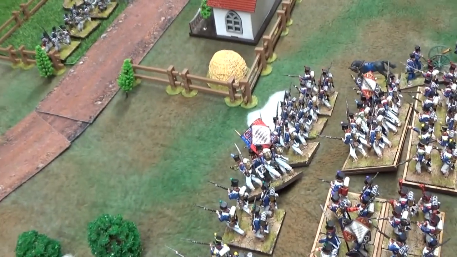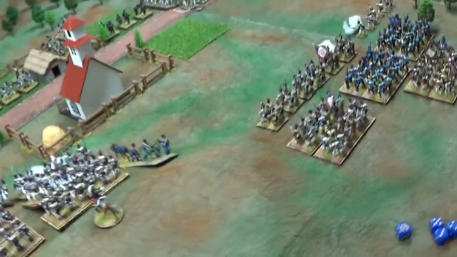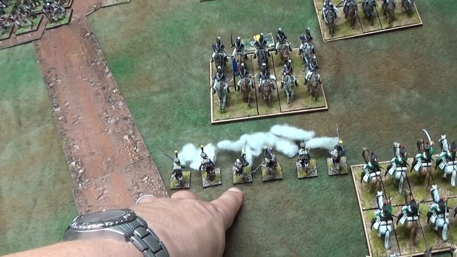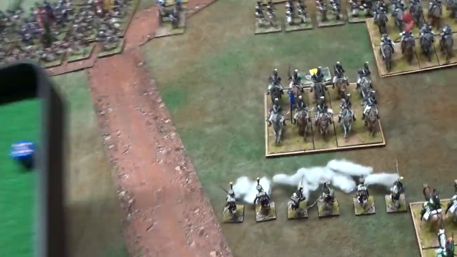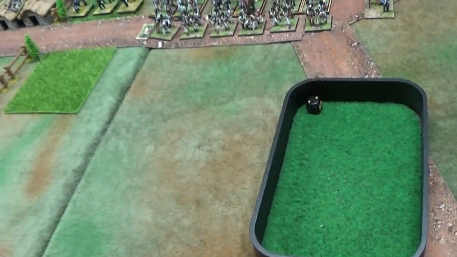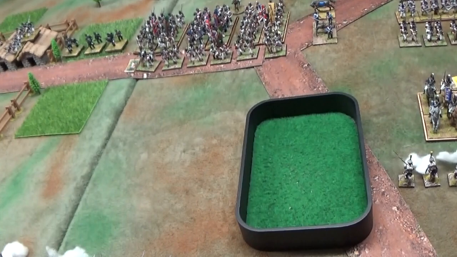The skirmishers here and here shoot into the light brigade, putting 1 casualty into this battalion. In the center, both the Leger and the Voltigeur did the same into the 51st Light Battalion. On this side, this unit of Voltigeur put 2 casualties into this Light Dragoon here, and the artillery put 1 casualty into their counterpart here. So 1 casualty here, and 1 test for the Light Dragoon in front of the Voltigeur. And now we see a Valor test of a 4+, and they rout. So they rout, and at the end of the fire phase they needed to take a Valor test.